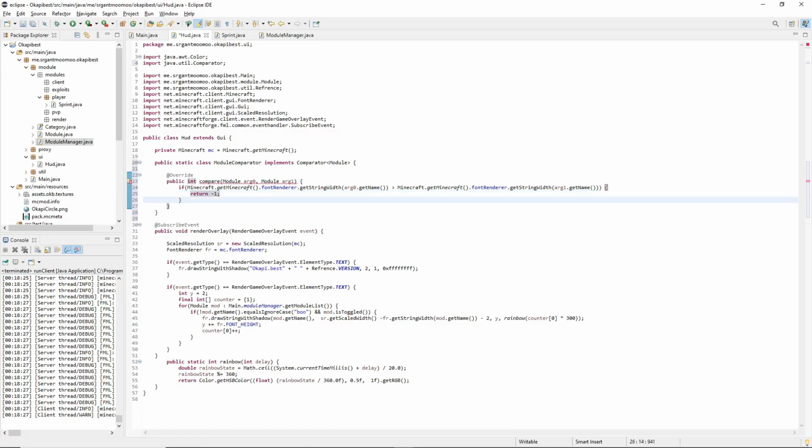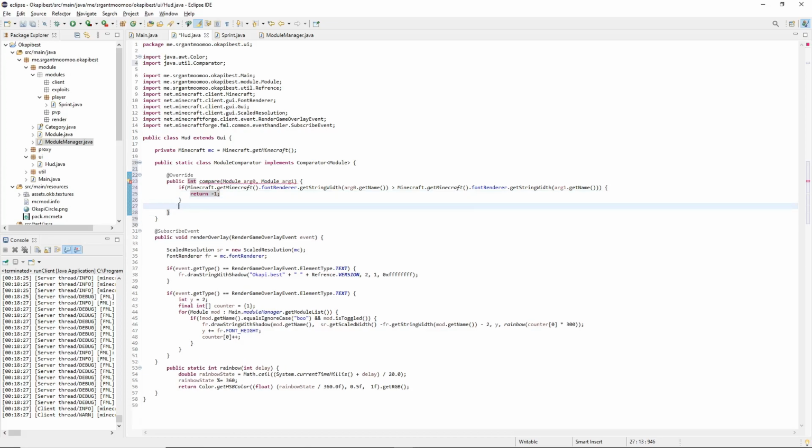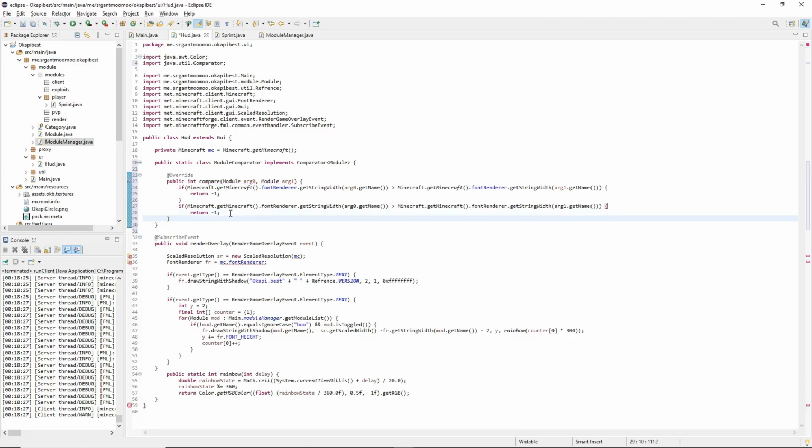And we'll go down under here, enter, and just copy all of this and paste it, and then return 0, and I think that's good. Maybe add one.